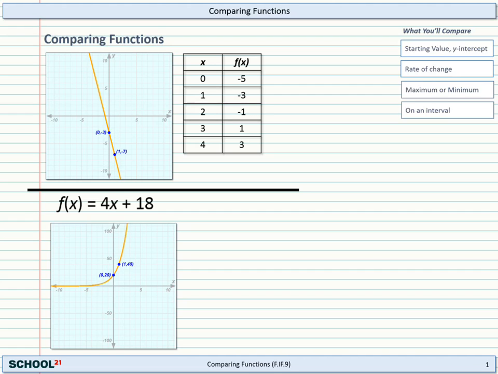It's a little bit hard to compare rates of change between a linear function and an exponential function unless we specify a specific interval and we say the average rate of change. So I'm going to skip that for right now. But you could also look at maximum values on different intervals between the linear function and the exponential function. There's lots of different ways that you could compare these two functions, even though one is linear and one is exponential.